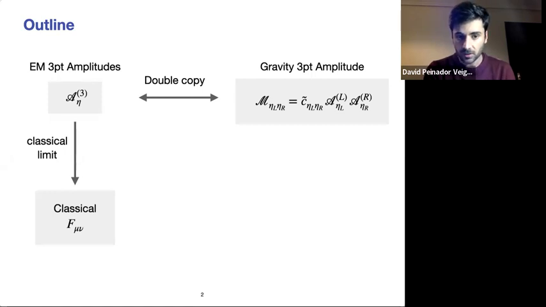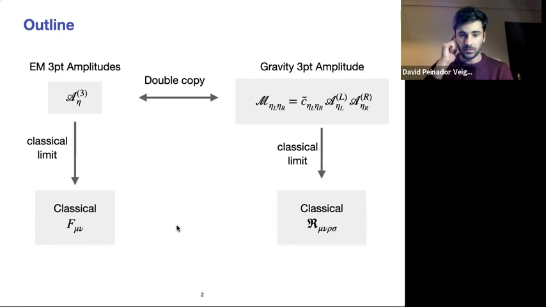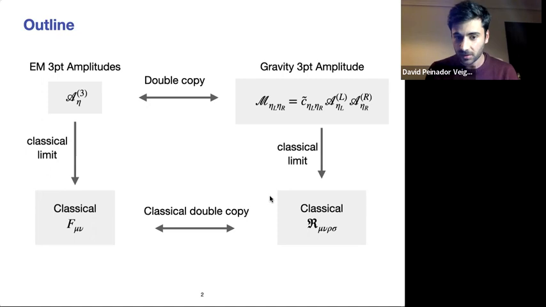However, in this case, the curvature that we're going to compute, as we will argue, is not just the Riemannian curvature, the usual Riemann tensor, but a generalization of it that also includes dilaton and axion, which is this. And then finally, we'll look at classical double copies between the classical fields that we obtain from the amplitudes. And we'll recognize here some of the double copy prescriptions that are already known in the literature. In this sense, we are going to show how the classical double copy emerges as the classical limit of the double copy for amplitudes.